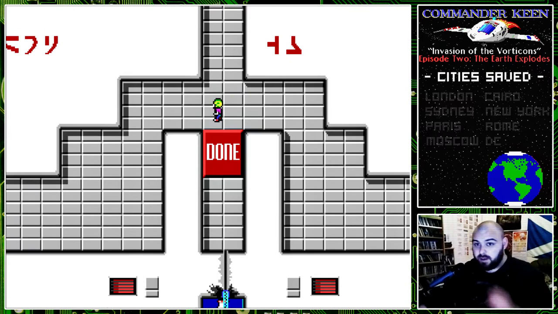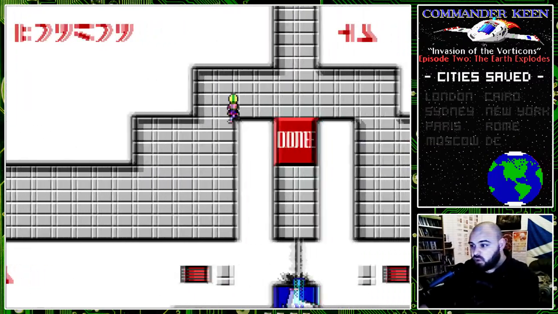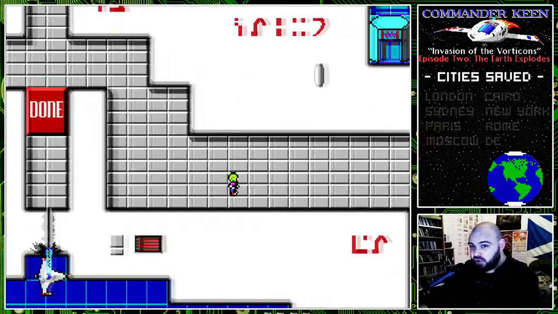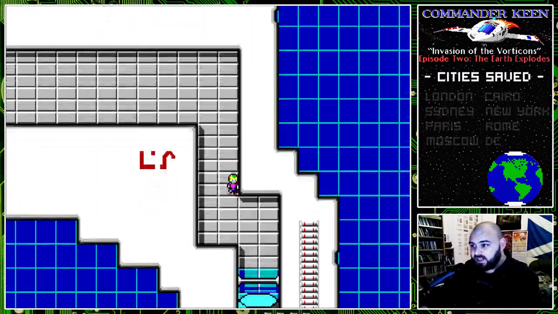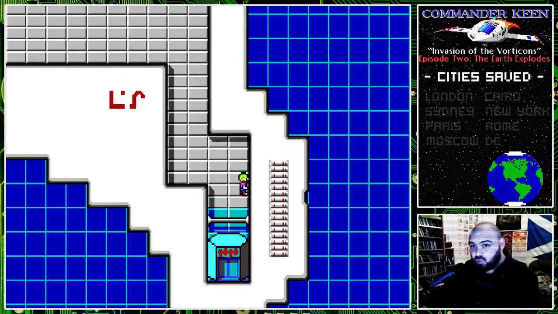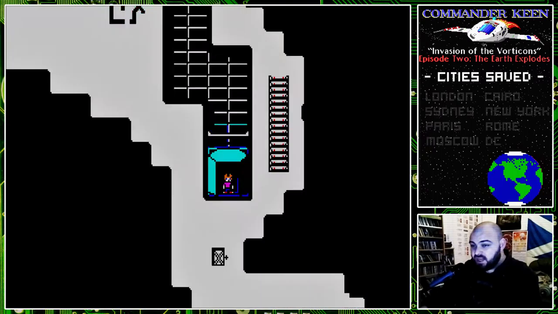This is episode two of Commander Keen, and we've done the first couple of levels on this Vorticon mothership. We haven't found any of the Tantalus rays yet that are pointing towards Earth, but let's have a look in this level here. Let's see what awaits us in the next part.